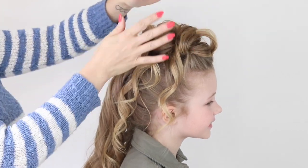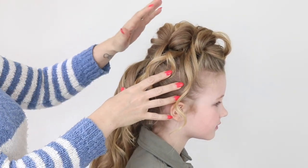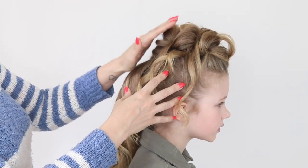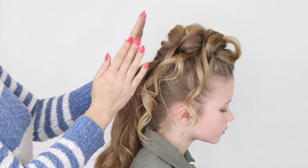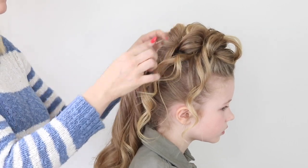We've built up quite a bit of height here which I really like. Around this crown area I've gone wrong before with this style because I haven't created enough volume and it's gone a little bit flat. So try to keep that volume coming out here, and then as we hit about this level we're going to bring that volume back in again — it just gives a nicer look to the style at the end.